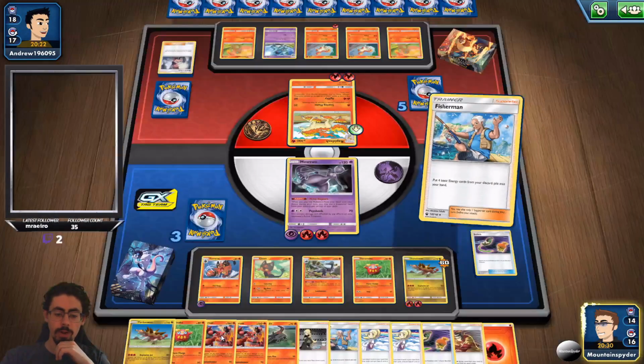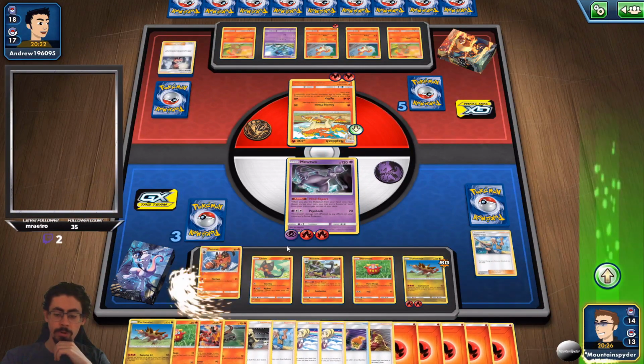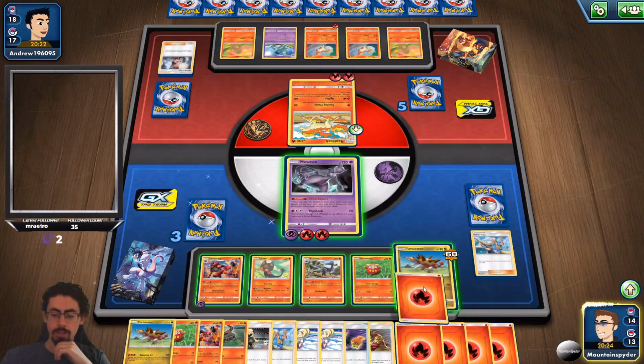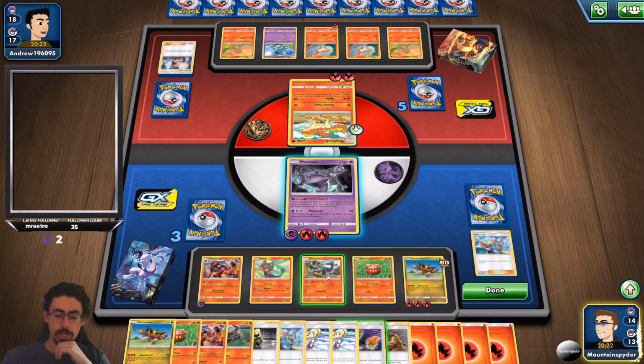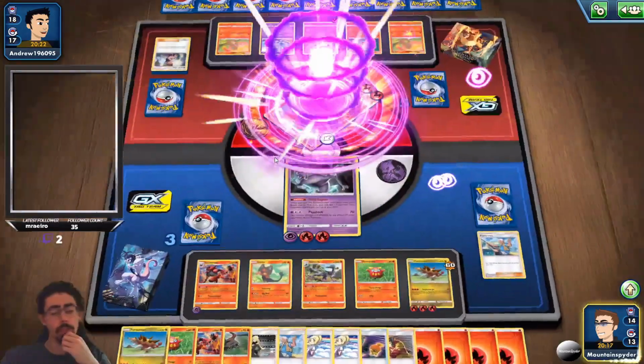Hello, you beautiful fire energies. Come back to my hand. Let's get Incineroar down. Let's get Turtonator fully charged up. I don't even need to use Salazzle right now. Everything else is good, and let's just Psyshock. Bye-bye.